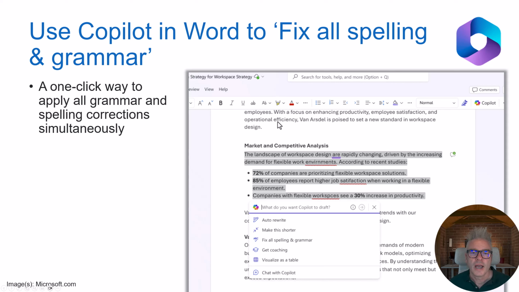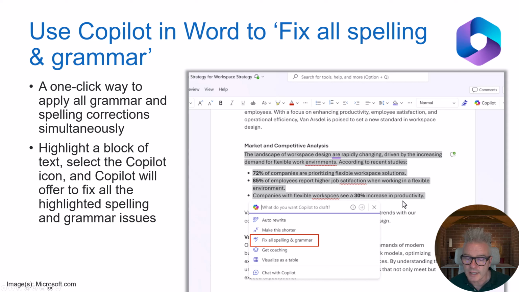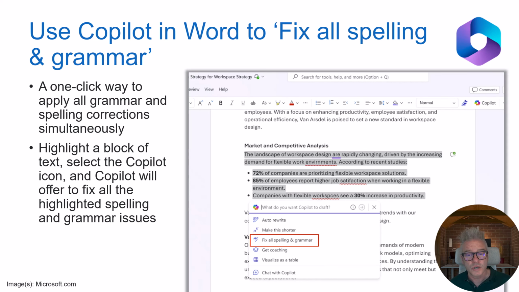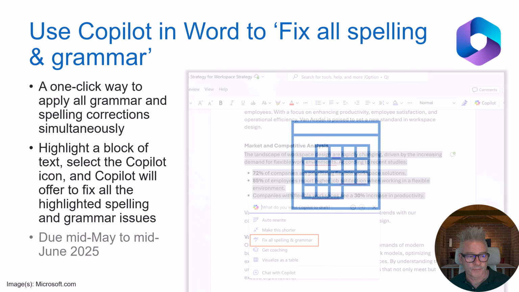Okay, Copilot in Word to fix all spelling and grammar. So very quickly, you see here that we've selected all text, clicked on Copilot, and the option is there to fix all spelling and grammar issues. I think that'd be really good. Just let's assume that you got the right language and you're happy with the way it does it. You still double check it afterwards in case it does something nuts. Due mid-May to mid-June. Just a really nice, no prompting, just another way that Copilot is getting more and more helpful. No prompting, it's just helping you. This new wave is brilliant.